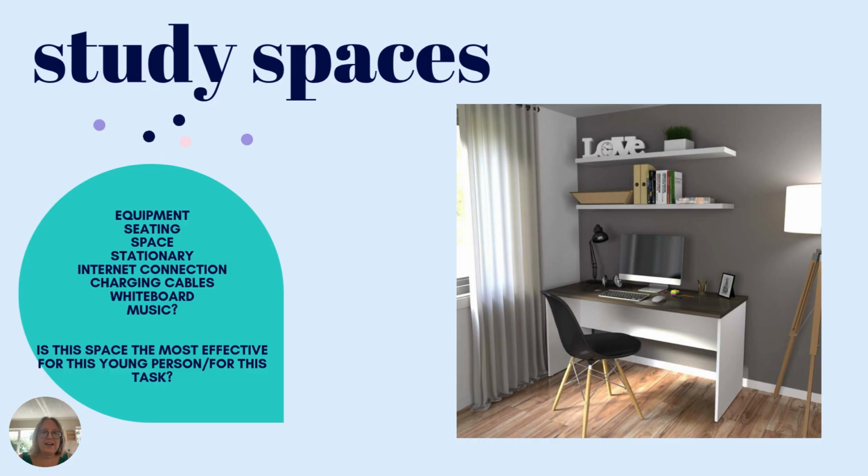I used to work at a really lovely school, which had this big open learning space with no walls and lots of different options for students to work in different ways. And they could work in groups, and they could work alone. And one of the teachers there, I learned so much from him. Every day, he would say to students, probably 100 times a day, so, in this task, where do you think you will be the most productive in this task? And sometimes that was on a beanbag working with your friends, and sometimes it was at a desk in total silence. And so that's something to consider, particularly if your child has ADHD.